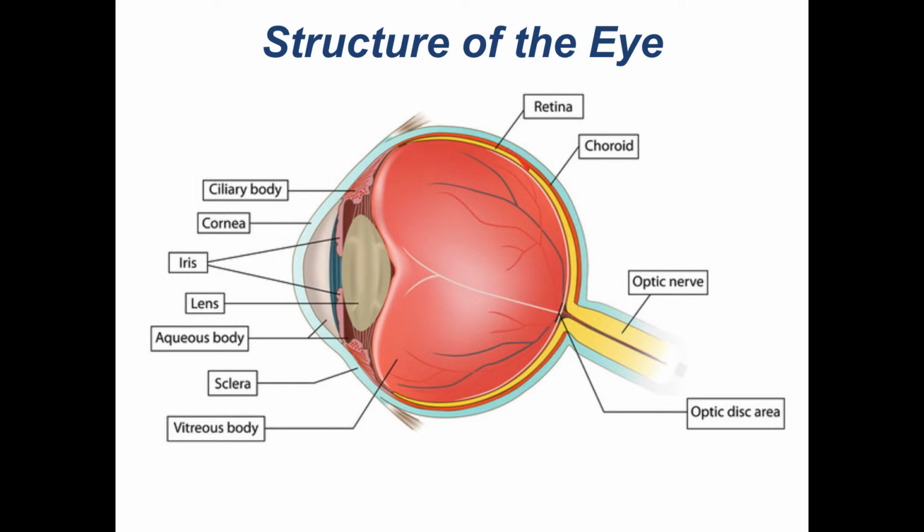The retina, I like to say, this back part of the eye is where the magic happens, because this is the part of the eye that contains photoreceptors, the rods and the cones that are responsible for transducing incoming light energy into action potentials. Those action potentials, that electrochemical signal, the neural messages, are shuttled out from the retina through bundles of nerves that make up the optic nerve. And the optic nerve is what we're going to see carries that signal all the way back to the visual cortex, where vision is processed.